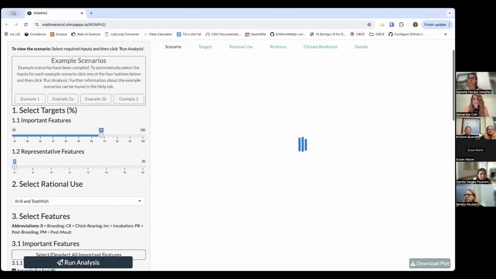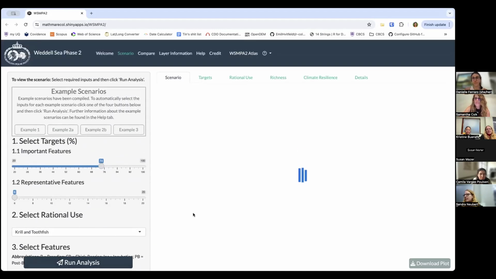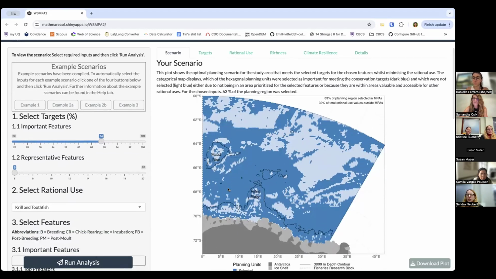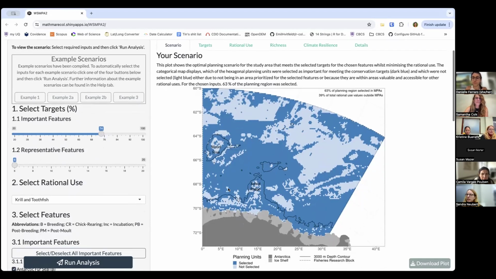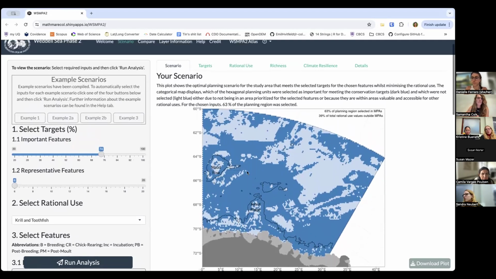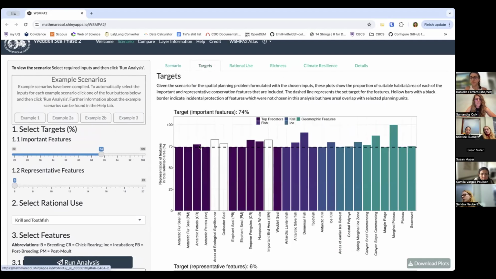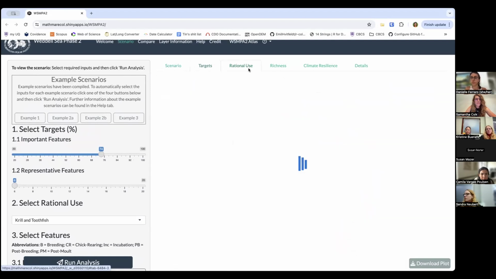And then we can just run the analysis, and it produces the spatial plan. So this is not pre-canned. All of what we just saw is real time. It does the prioritization in real time underneath this. It gives a solution. It tells you how much of it was included and how well targets are met. You can see that because we use minimum set, all the targets have to be met. And then how much the cost is driving the solution.